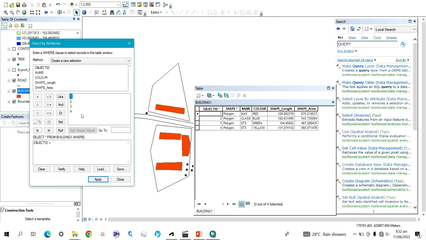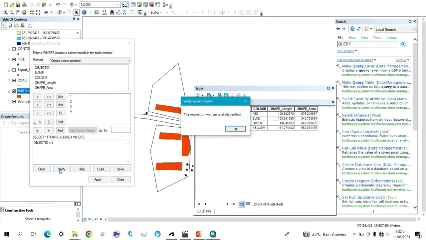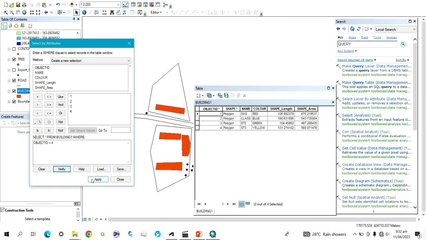I want to query for this particular 4. I'll select this and I'll click on verify. You can see the expression was successfully verified. By the time I click on apply now, you can see it has queried for this particular 4, and building 4 is here.